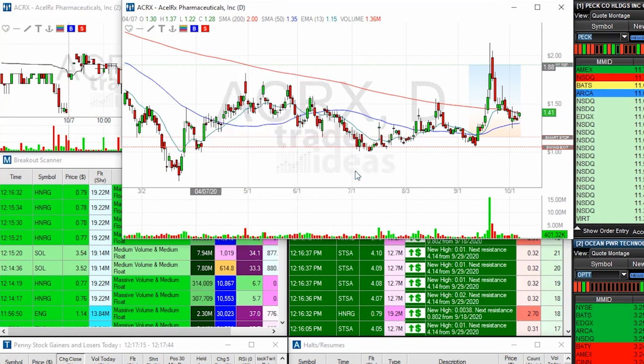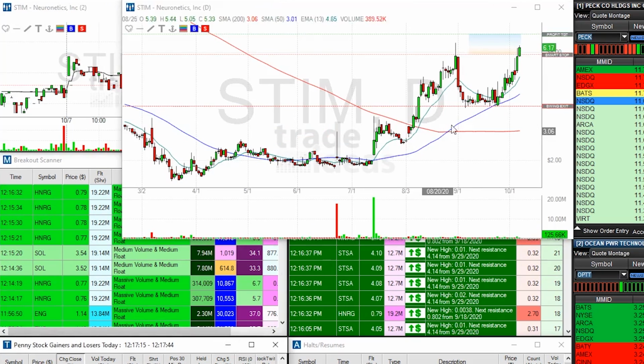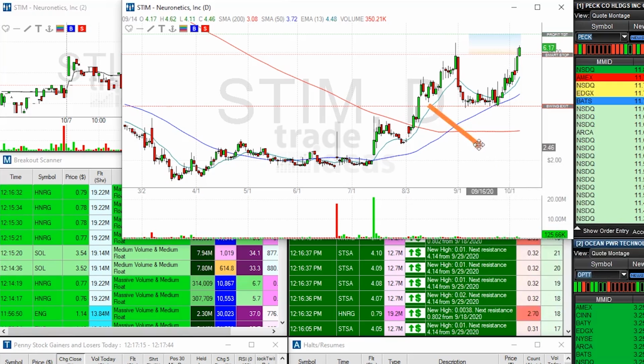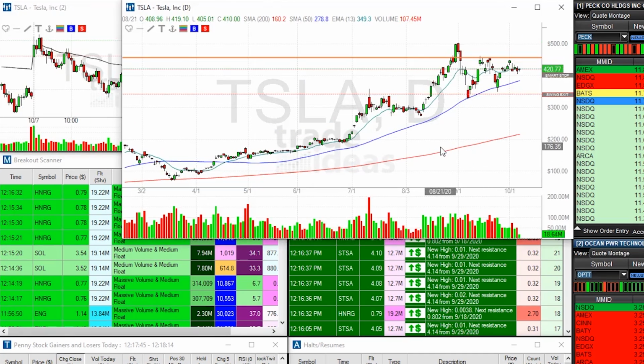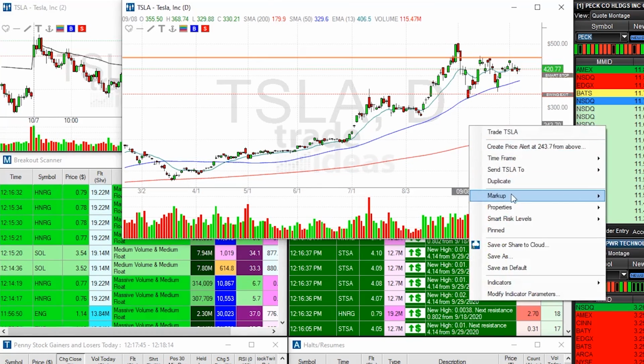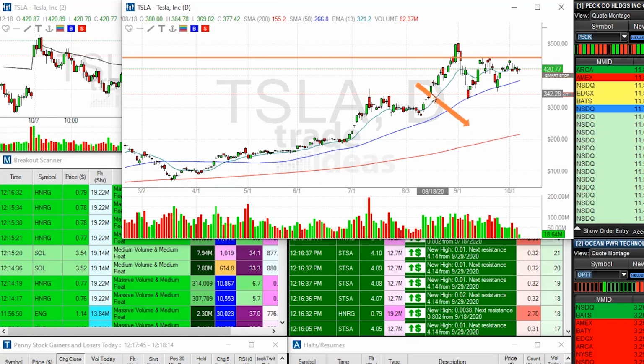ACRX, notice again, when you come up towards around the 200-day moving average right here, it's holding up as some sort of resistance. Notice when we come back down and we bounce off the 50-day moving average. The best way to see these is to get away from the penny stocks, because penny stocks are so active, and look more towards the blue chips. The blue chips are great with bouncing off their moving averages. Tesla is very clean cut. We bounce off the 50-day moving average when we touch it.